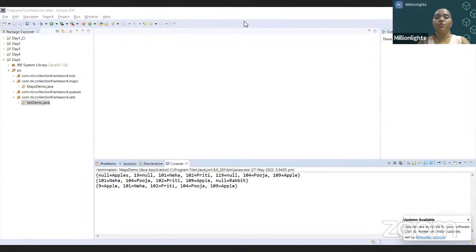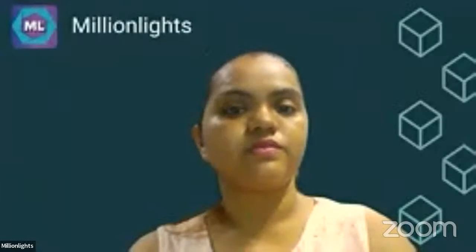So I just took this time, the whole session for today, for you to be very clear with the collection. Just be very sure about each and everything of the collection framework. What do you have? How do you work with it? Know about the interfaces, the classes, the iteration and how it can be done, the legacy classes, the implementation, what happens for each and every class, and what kind of properties they produce for you to implement a particular task. Yes, and that's it from my end.